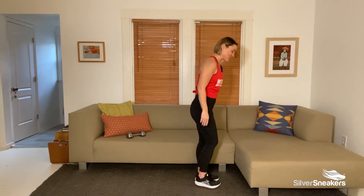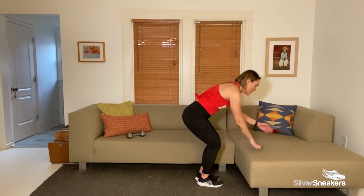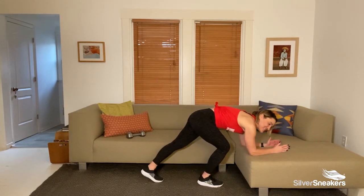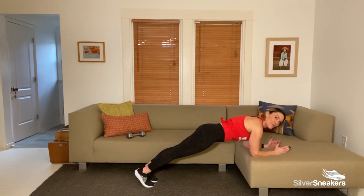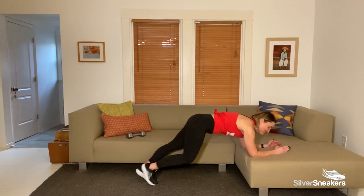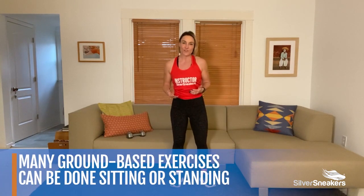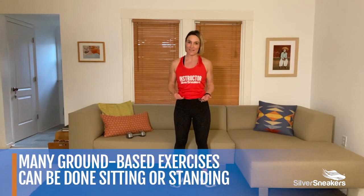Let me demonstrate. In a plank, I'm just going to place my forearms, my elbows right here onto this nice sturdy surface and walk my feet back. That allows me to do a plank definitely without getting onto the ground. But don't forget, you can also do many of these exercises from a standing position.